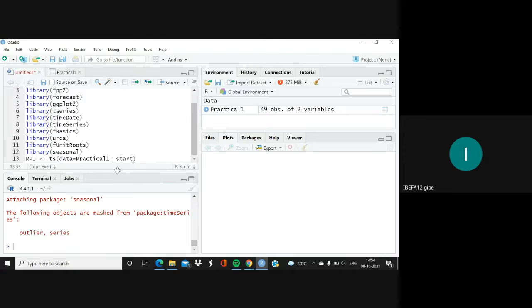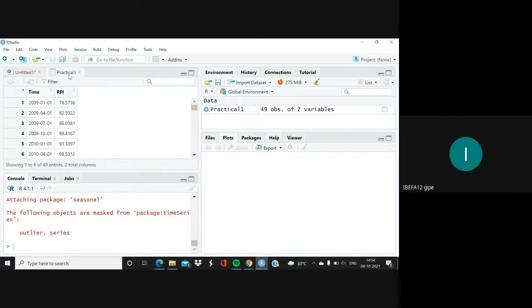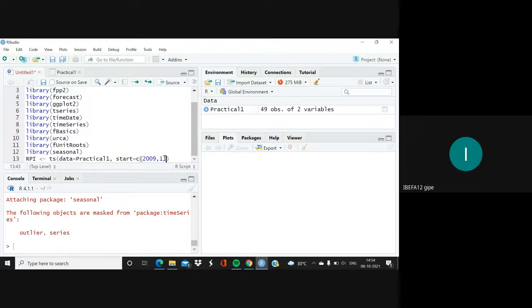Then tell R when exactly the data is starting. Okay, so what is the first observation? Which time period is it related to? So this is 2009 quarter one. Okay. Then you don't have to specify end because R automatically recognizes where the data set is ending.